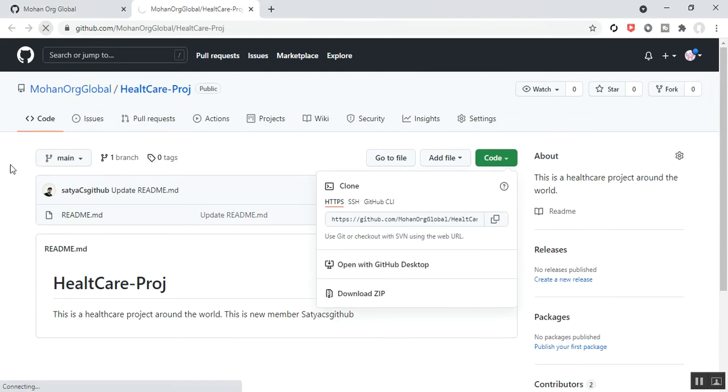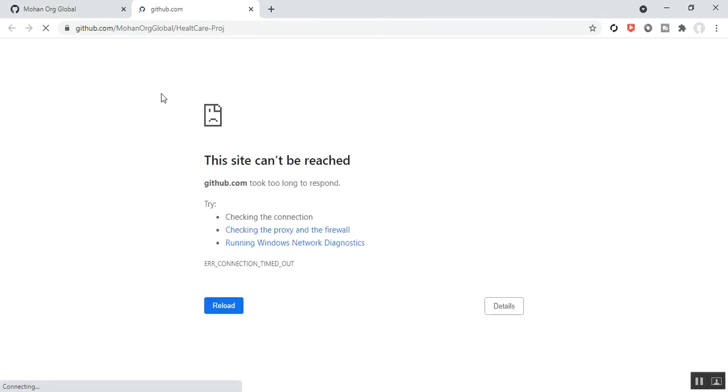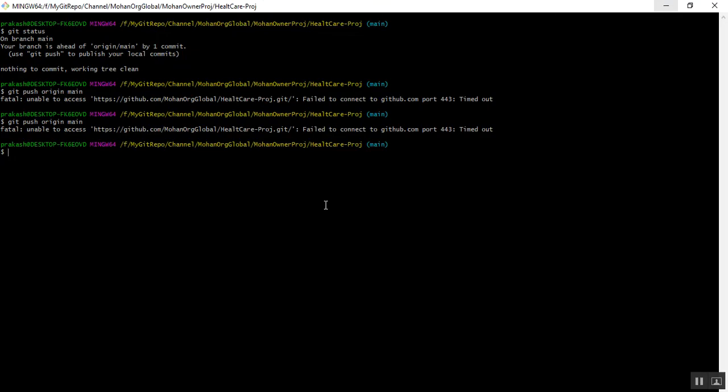Okay, may need to refresh. You can see that the internet is not working, so it is not connected. So I need to change my connectivity.